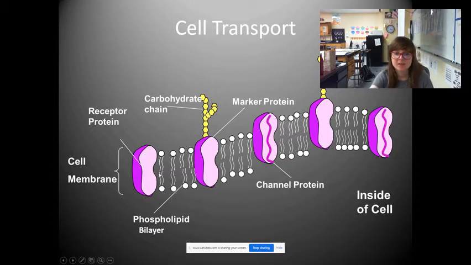You can see here that it is composed of what we call a phospholipid bilayer. Hopefully that lipid portion is familiar to you. The phospholipids are these smaller structures here. They have what's called a phosphate head, that's that little circle here, and then they've got two fatty acid tails. You can remember that from our very first unit, our biochemistry unit, where we talked about the lipids and how they have those fatty acids attached to them.